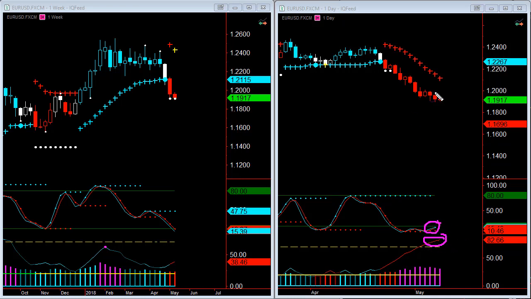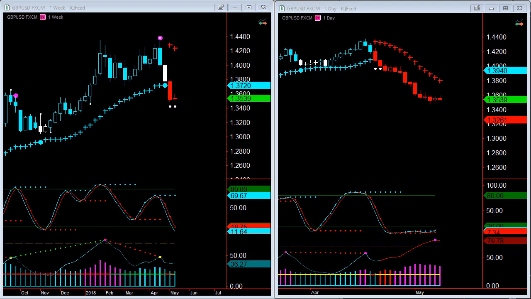Now, this indicates that we're going to more than likely get a retracement on the euro dollar. We expect it to come back to the ATR. I would say the ATR is probably going to pull down to about 1.2 thousand, and that's where the retracement is going to be. So the potential would be to try to trade the retracement back to the ATR, or simply wait for price to get there and then look for a potential entry into the downside.